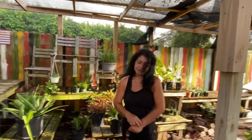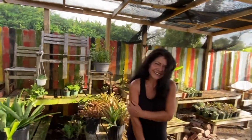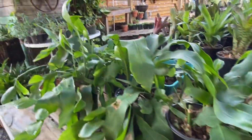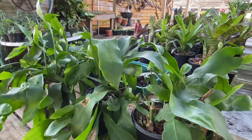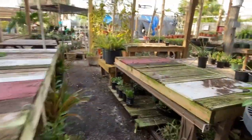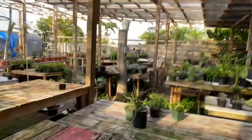nine cedar blooming cactus in different colors. I have white, I have red, I have pink and purple. Can you believe that? And I will be selling them by the tips taken from now. These are some of the ones, these are white. And these need support, okay? They need ladders. I have a lot in here, and they're all gone, and it breaks my heart.